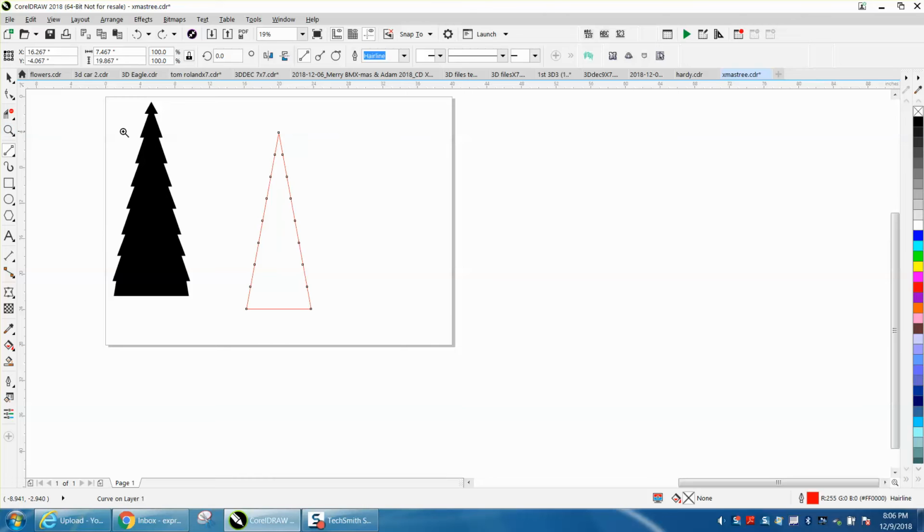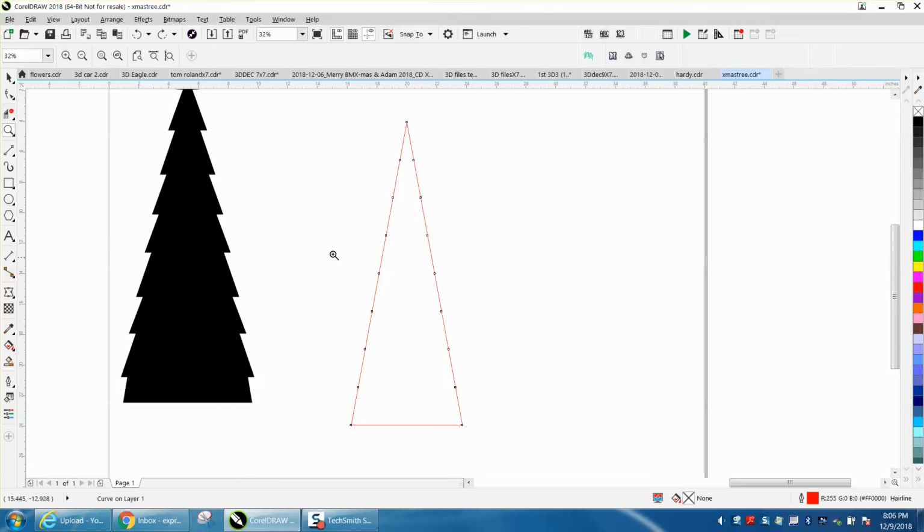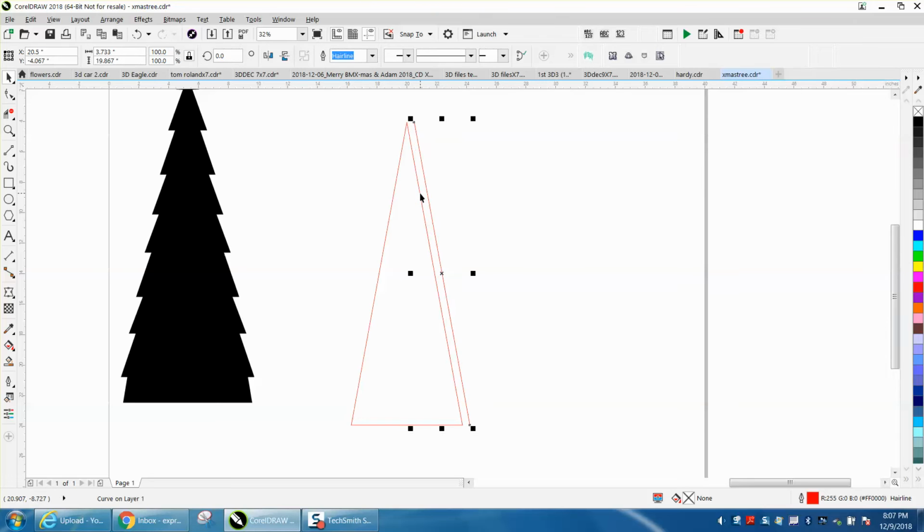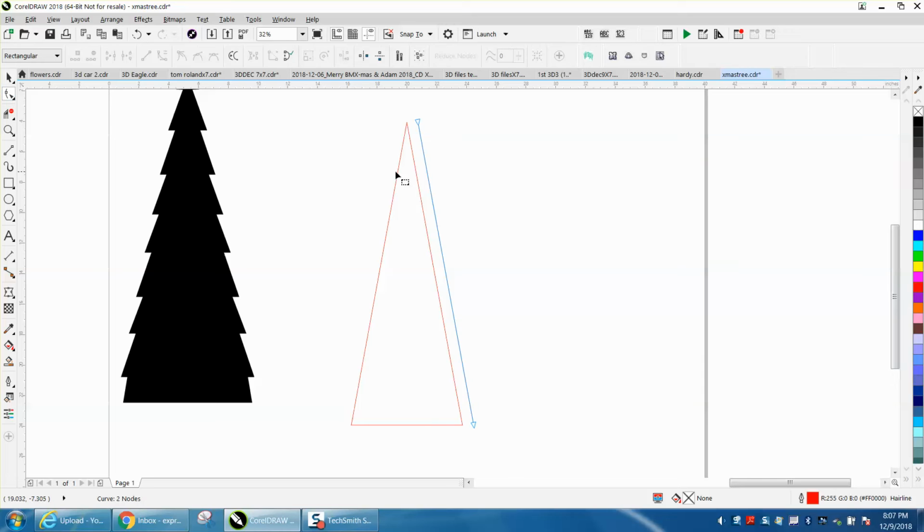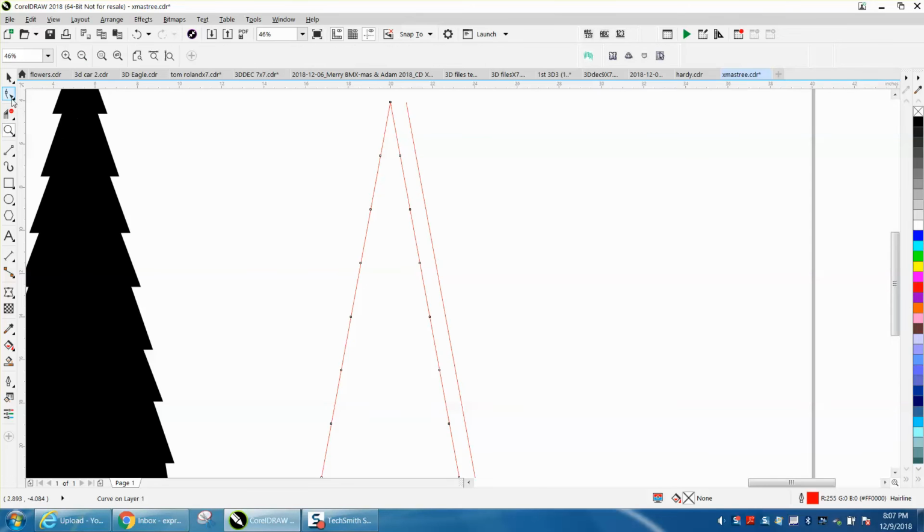If somebody wanted it like this, like a modern type tree, I would take a two-point line and draw it from there to there and see what my nudge distance is. I'm going to nudge it off a quarter of an inch. I'm going to grab my line and move it off. Let's say a half. Well, let's make it 3/4 of an inch. So now you've got all your nodes, and it might not work out mathematically, but we're going to give it a shot.